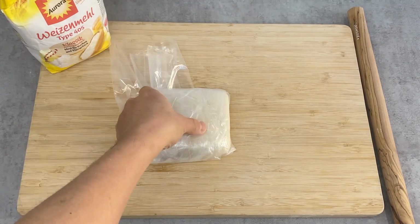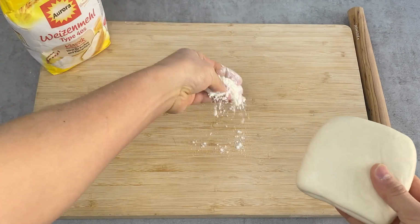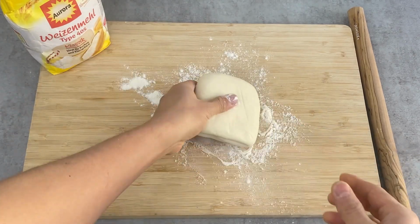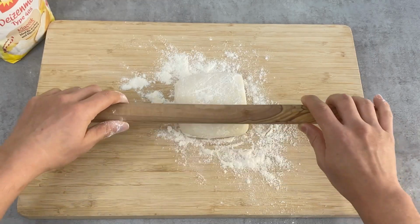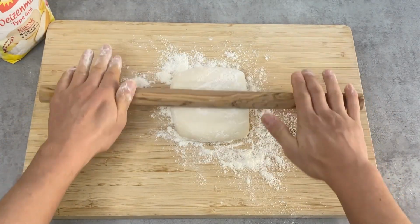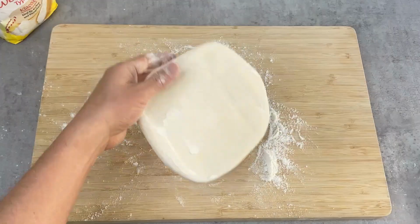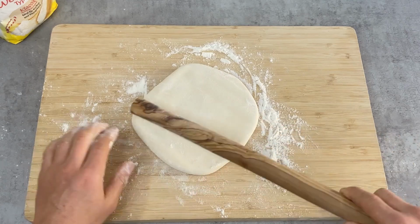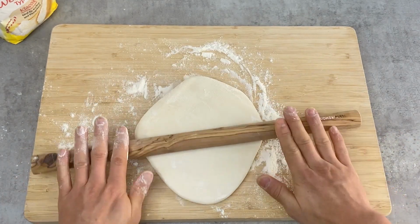So an hour has passed. So this is the dough. On a working surface, I'm going to put some flour and also over the dough, just like this. And then we're going to be rolling this out. And once you got to a certain point, you actually want to roll it diagonally like this. This will actually maintain the square shape.